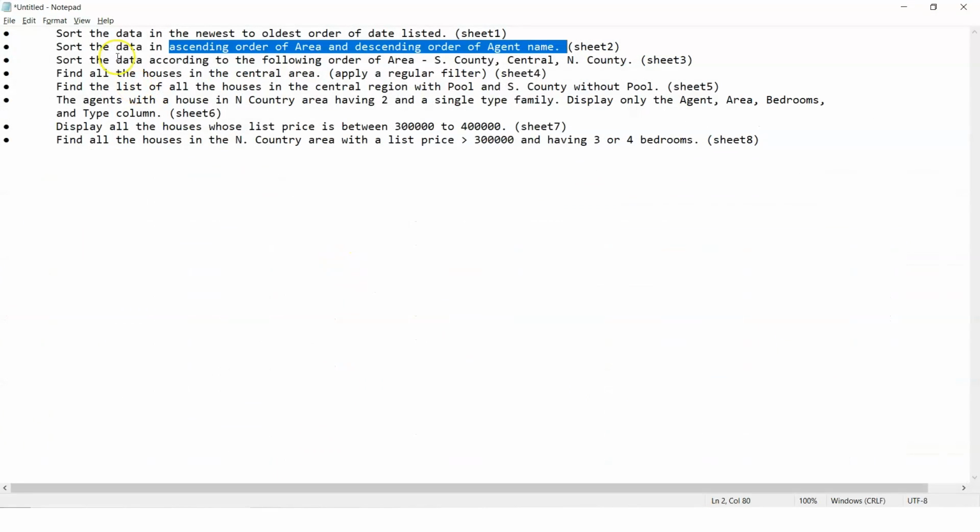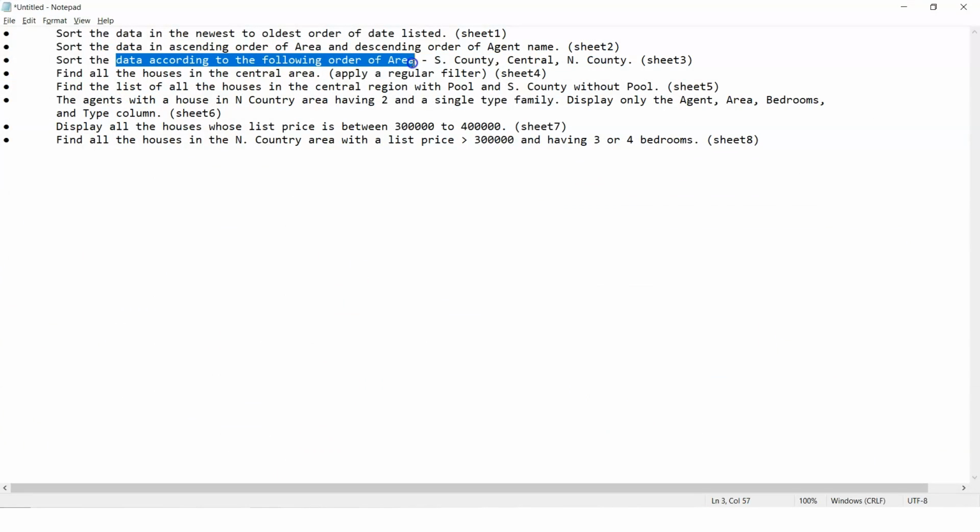For example, sort the data according to the following order of area. That is, we are saying South County, Central, and then North County. So we can choose in which particular way we would want to do it.